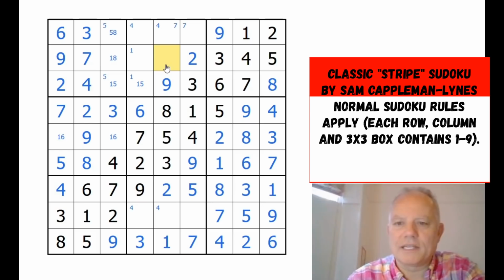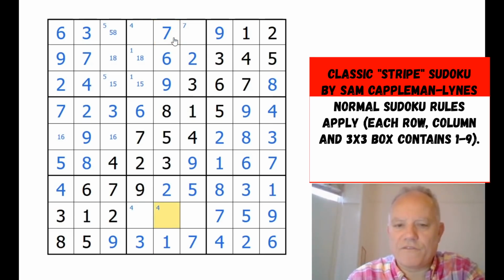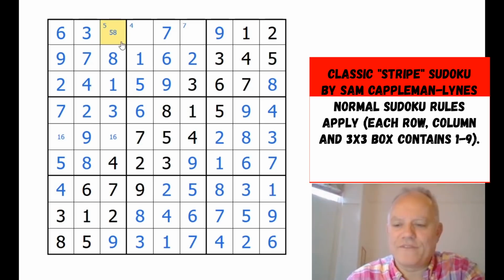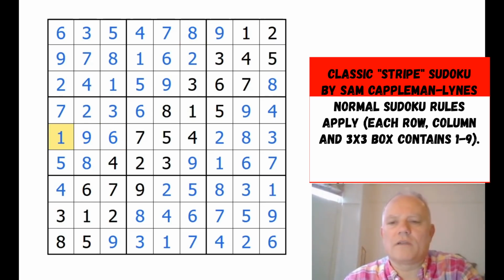This is now a naked single. That's a 6. We get a 1, 8 pair there. 7 up here. 4, and we can resolve this triple. That fixes all of those. 5 there. 4 and 8 to finish off in the top row. Just 1 pair to do over here. And that does it. What a brilliant puzzle.